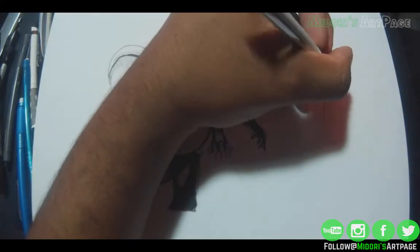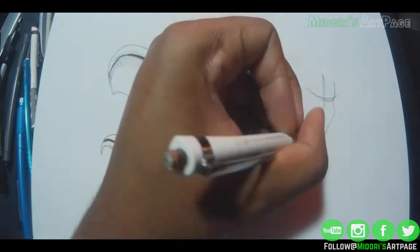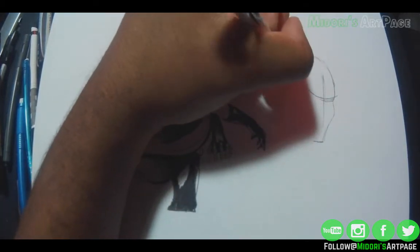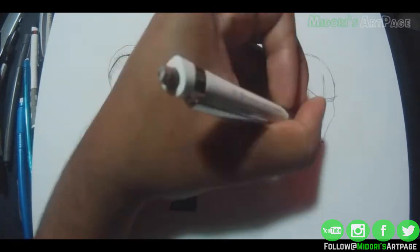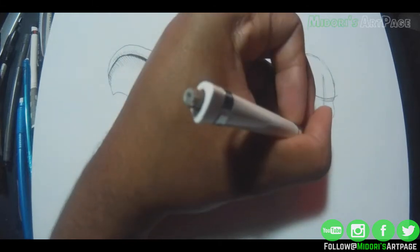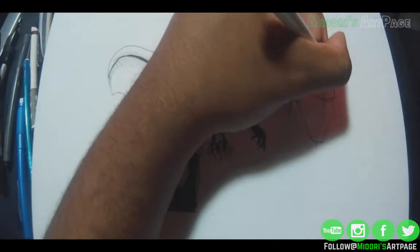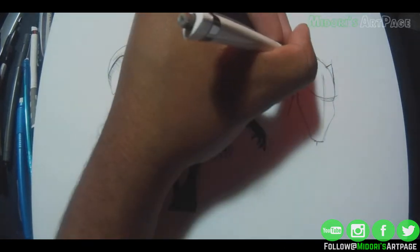So now I'm going to start doing another drawing, and it's going to be just a bust of his head. Now, sometimes I like to start with the mannequin look. They teach you this in either art school, or you could get any drawing book. I already established where his eyes are going to land.